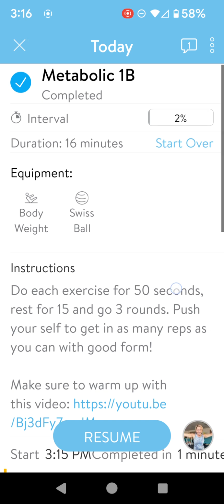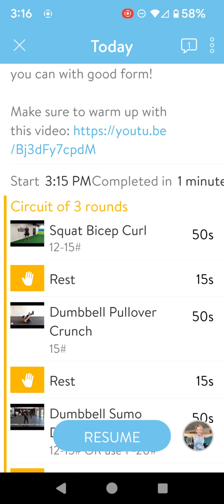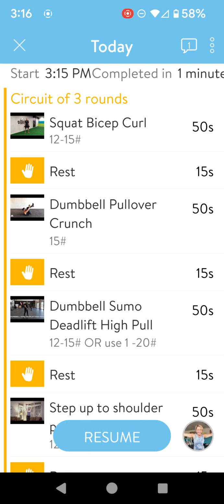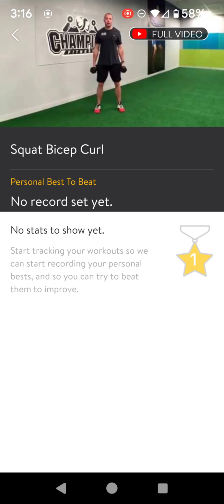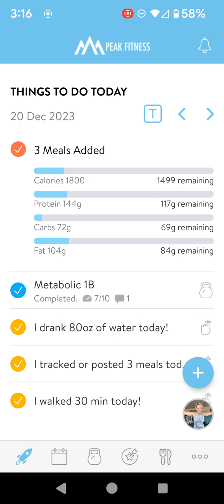Like I said, these aren't always going to be timed. Most of them will be reps, but it will tell you the amount of reps. It will tell you the amount of weight to use. And if you can't hit those reps or have that weight, that's perfectly fine. Enter what you actually did, because as you'll see, you can put the amount that you use. So then again, I know what you did. All right, let's go back to the top.